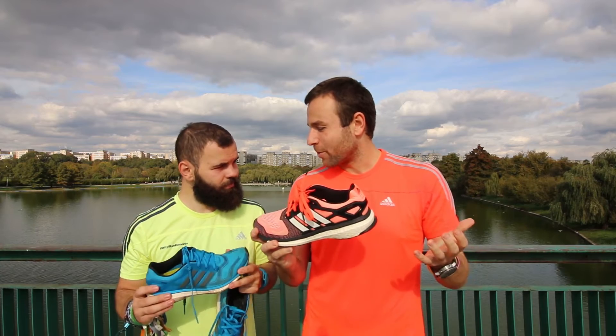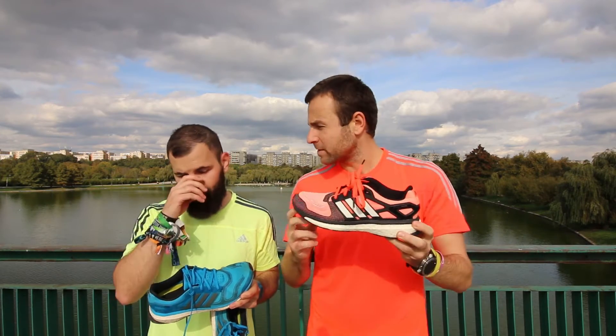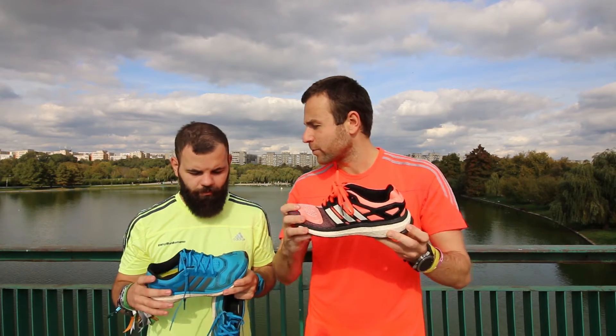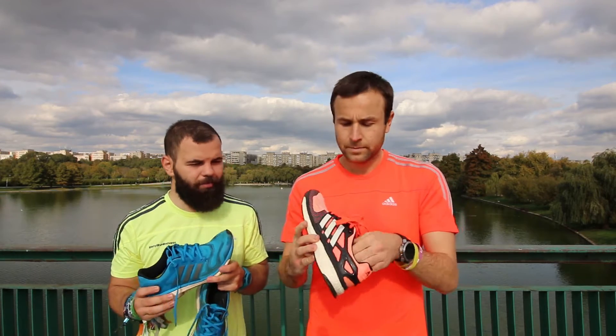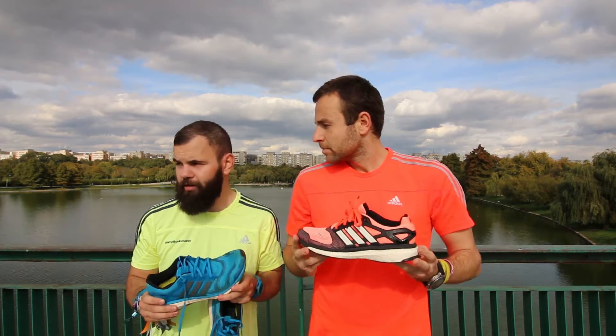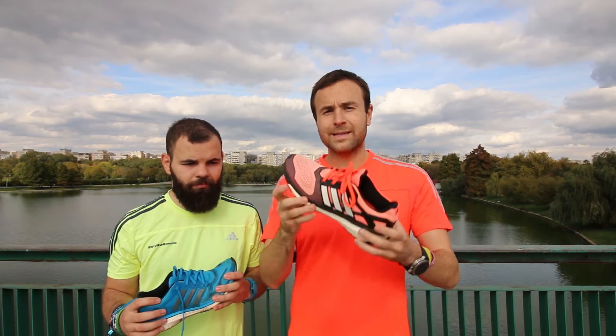Alin, time to discuss our personal opinions about this shoe. I've been using this one for a year and a half and ran approximately 400 kilometers. I've had them since 2014 and ran almost 500 kilometers with them. I ran my first half marathon with them during training, and after I bought the Ultra Boost I alternated between them. I got this shoe when I started losing weight and became a normal-weight runner — this is the first shoe I felt offered me speed while running. It's a neutral shoe designed for people that train long but also want to train at a higher speed.